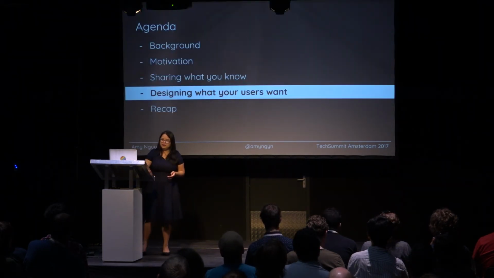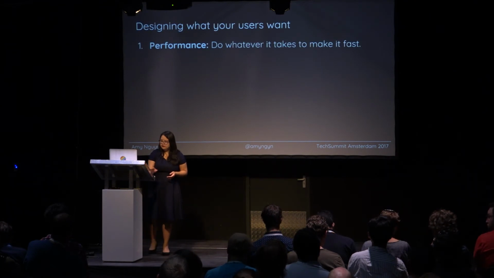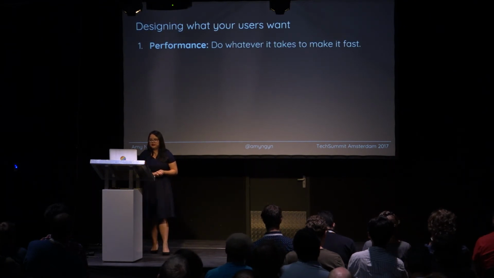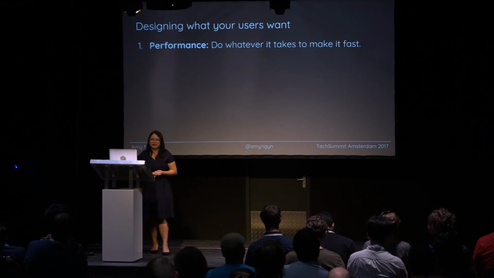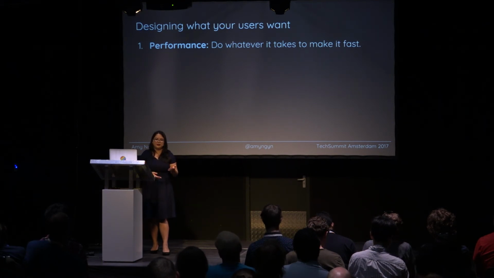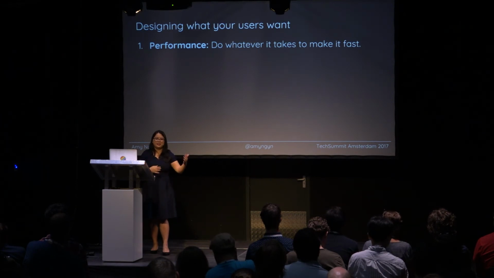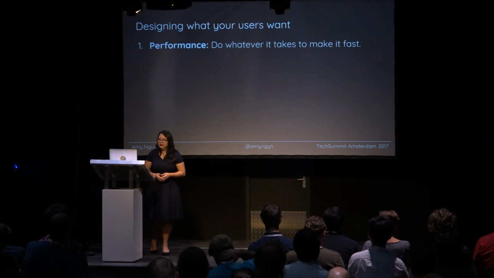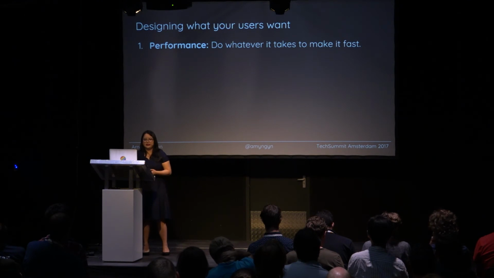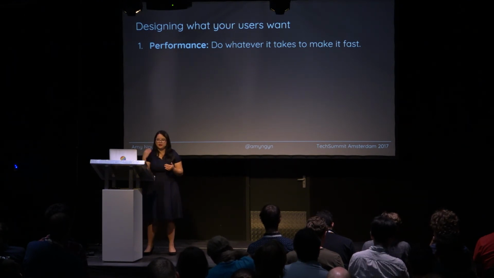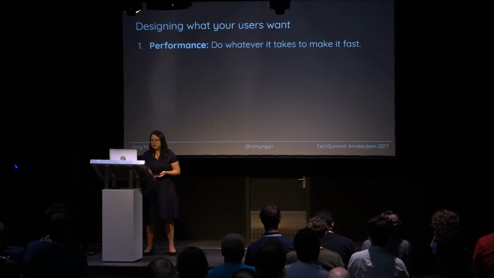Next I want to talk about designing what your users want. So in terms of performance, people have so many feelings when they use your tools, and almost all of those feelings are bad. And in our case, that's because it's our site reliability team who's using most of this data. If people are looking at your data or your metrics, it's always error counts or latency data, and they're always upset because that means something's broken. So you want to make it as fast as possible. That's the number one thing that we get from our users, is that we want the data to be there as quickly as possible.